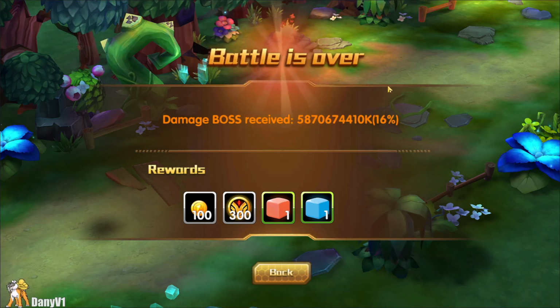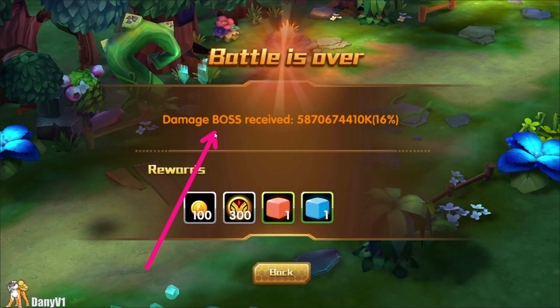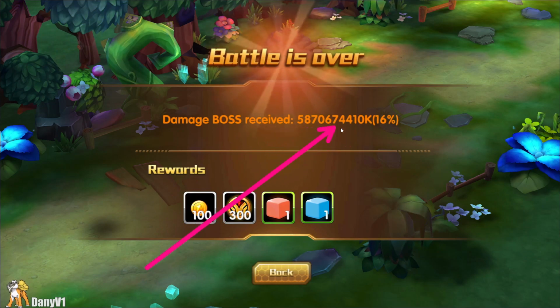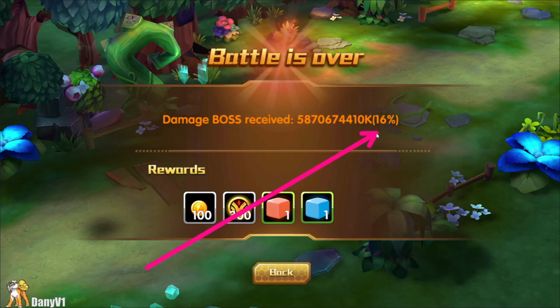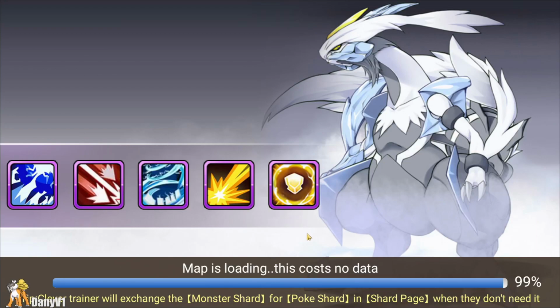So right now I'm testing on my own account, because I have the sword with a lot of speed compared to the weather buffers, so I want to see by myself which of these will do the most damage. Right now, damage to boss received, we have 5, 8, 7, whatever, 16%. Let's take the 16% into comparison. And right now I'm going to switch Tapu Fini for Victini.